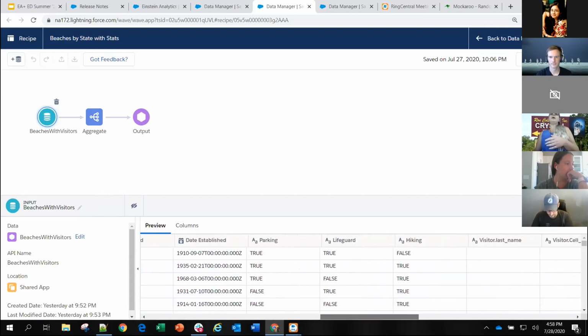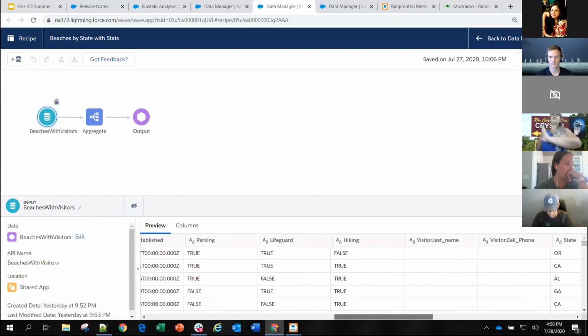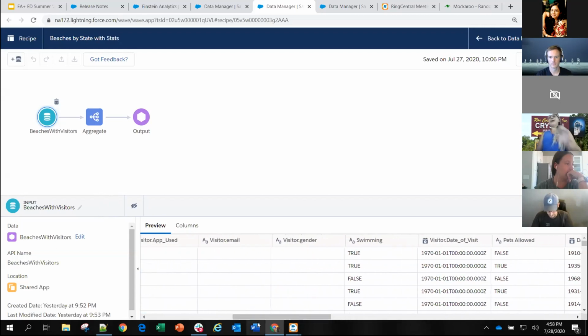So this is actually made with no code. There's no code anywhere in here. You can't even go on the back end and cheat with the JSON. So for any of you who are worried about whether you should work with Einstein Analytics because there's code, SQL and JSON, well, somebody heard you out there and said, we're going to make an interface for you to architect data and not have to do any code. But for those of you who do code, you're going to find that as a limitation. So there's two sides to this coin.